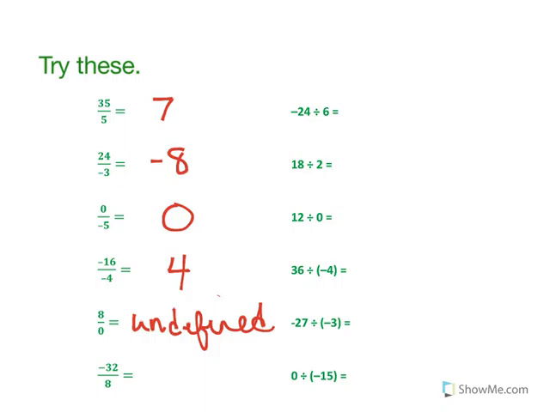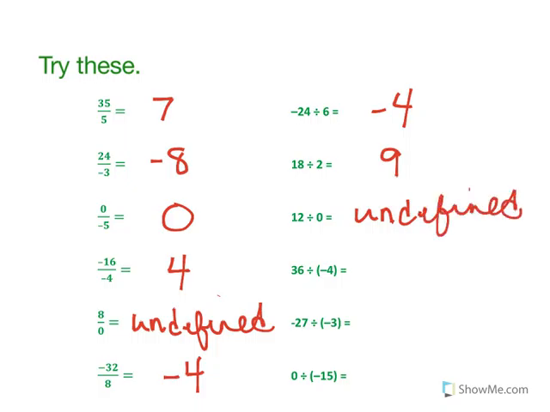-32 divided by 8, negative divided by positive is going to be negative. And you could see it this way. This is going to be a -4. This is going to be a +9, undefined. Now, you don't have the 0 under the line, little trick here, but you just have to know that if the divisor, the number that's going to be on the outside of the hat, or the house, or however you want to look at it, is 0, then it is undefined. That's all there is to it.